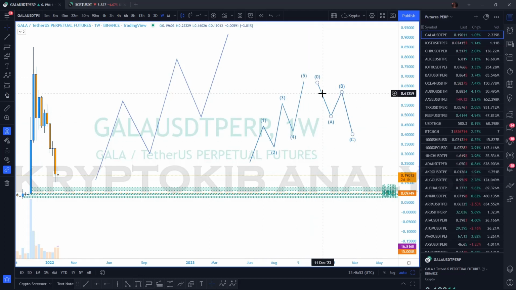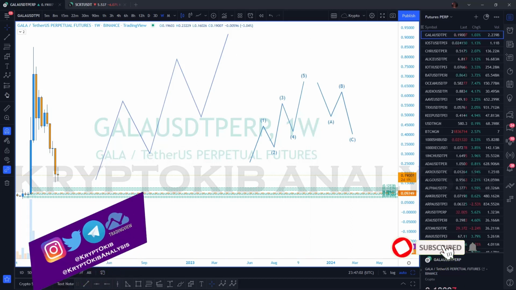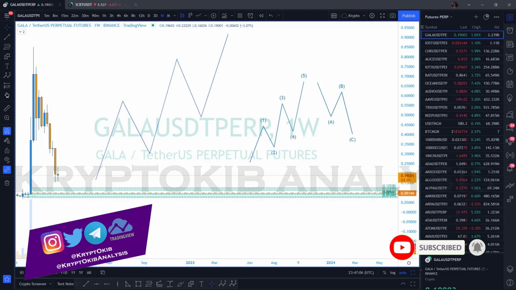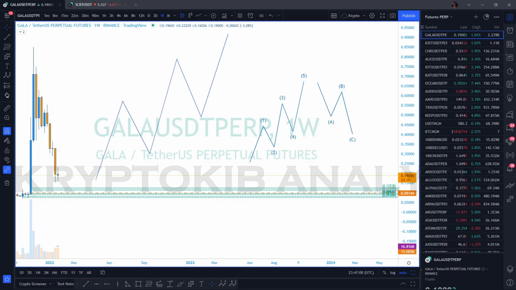Sometimes the correction also goes like an impulse, like 1, 2, 3, 4, 5, because the market is just about confusing you so you can take a wrong trade. The market doesn't want you to always be profitable. They want to hunt you. They want to take your money. So you have to be smart now to see how they want to take your money or what they are trying to do to confuse you.